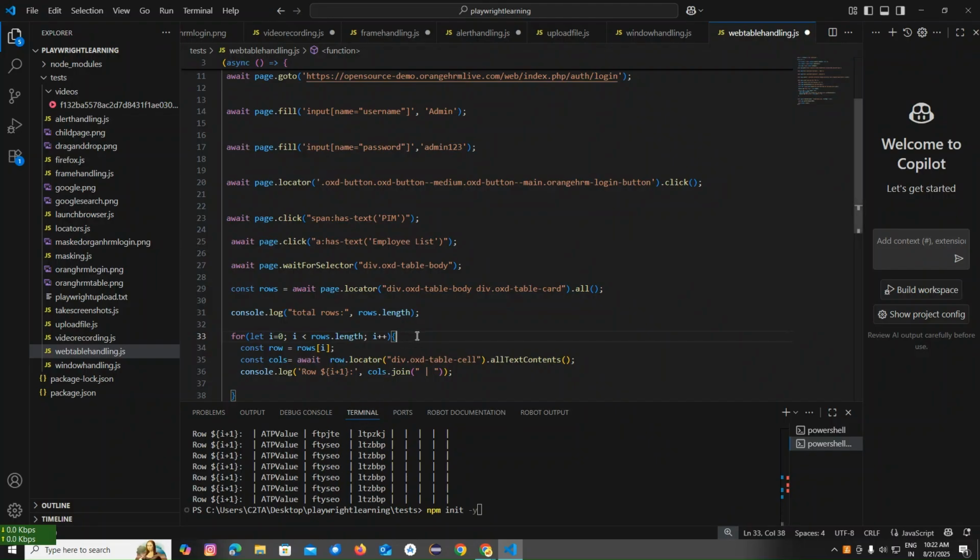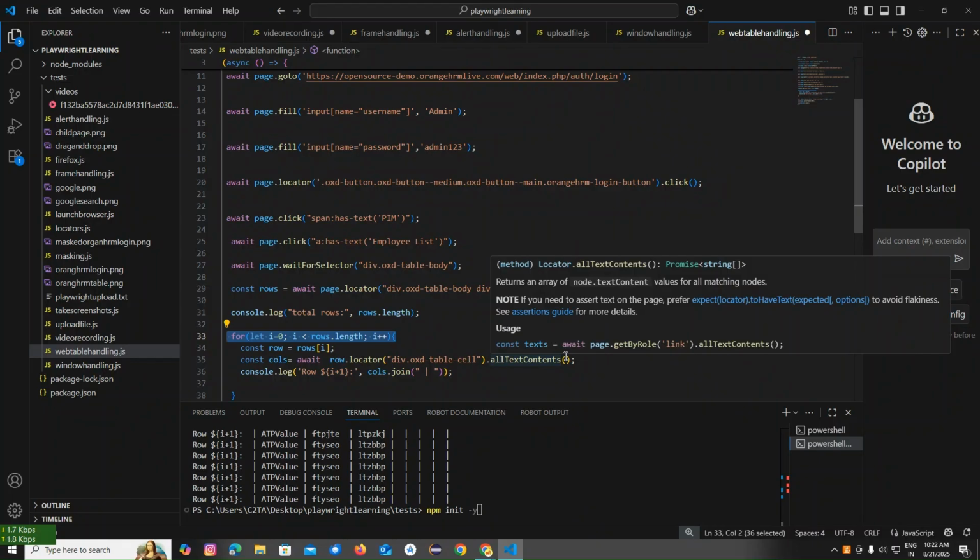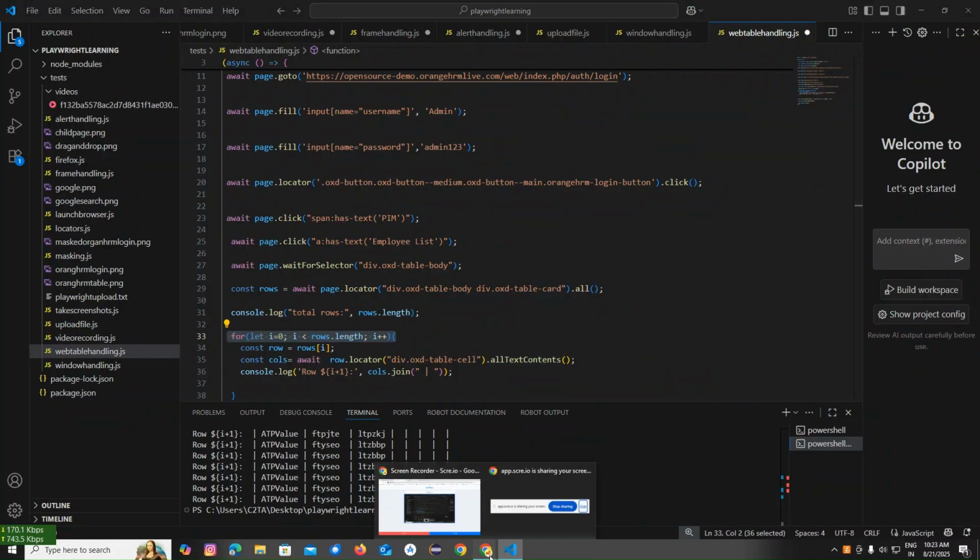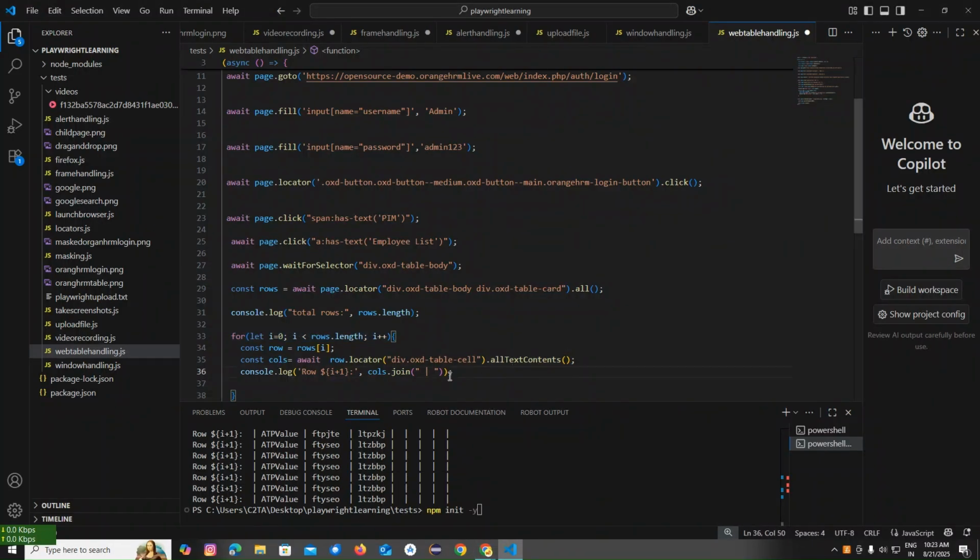Each time it increments, takes the row and stores it in row. I say go and find the cell and get all the contents. Then I print the row we have.